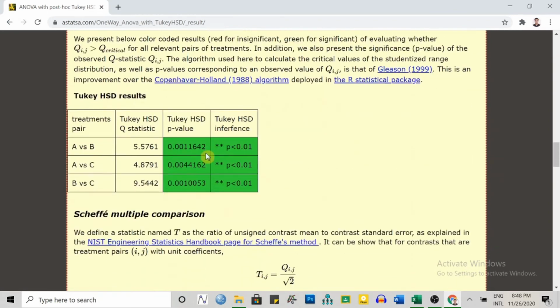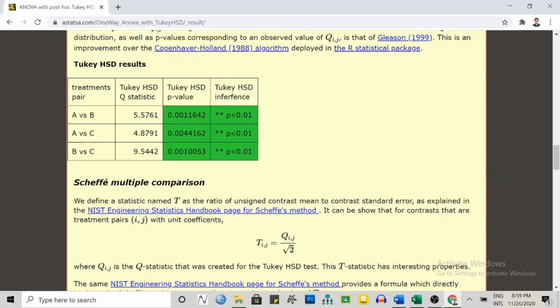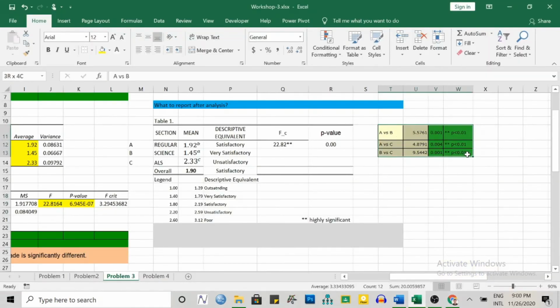So here is the result of HSD. What we see here is actually a pairwise comparison between the 3 groups. Since there are 3 groups, there are 3 pairs. Let us copy this result into our Excel so we can interpret it more easily. These are the results that we had by conducting a post-hoc test online.